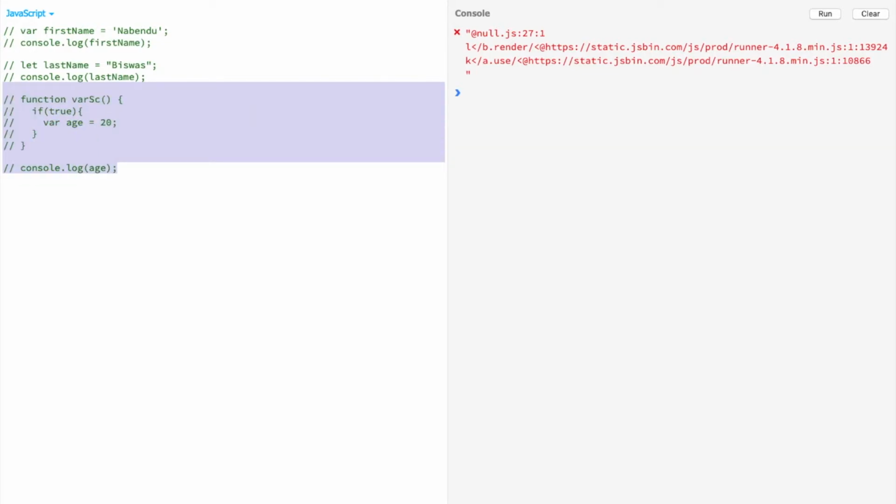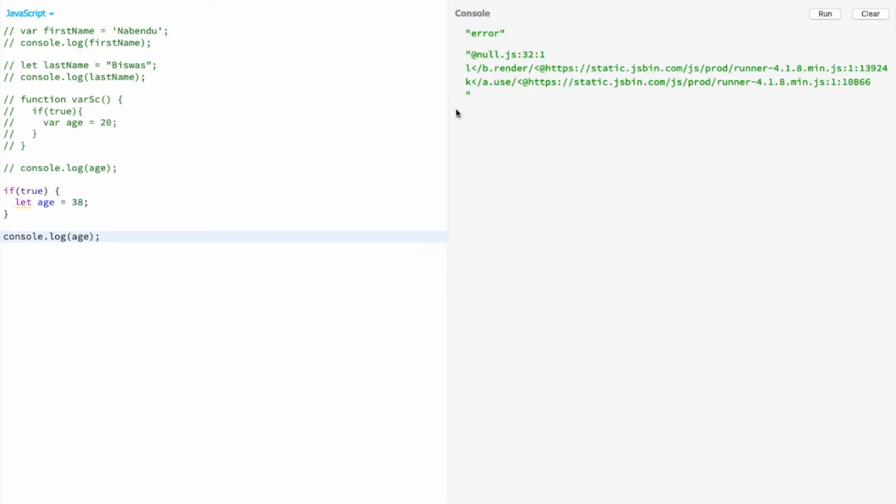Now let me comment out this also, and now let me show the benefit of let. If true again, let age equal to 28, console.log age, clear it, run it, and it will give me the error again that it is not accessible.